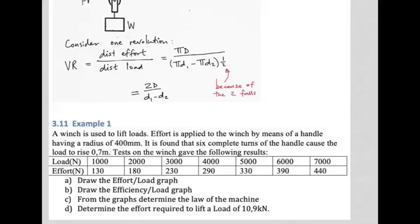Now for our first real example, and it's based on some sort of experiment they did. It says a winch is used to lift loads. Effort is applied to the winch by means of a handle having a radius of 400 millimeters. So the operator is going to apply the effort, and he's turning a handle that has a radius of 400 millimeters. It is found that 6 complete turns of the handle cause the load to rise 0.7 meters. So it looks like we're going to have distance moved by effort once we bring circumference into this, and load moves 0.7 meters.